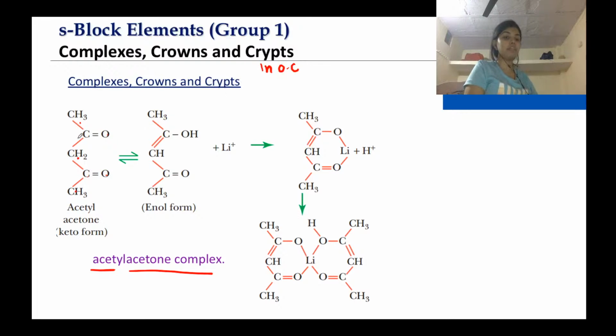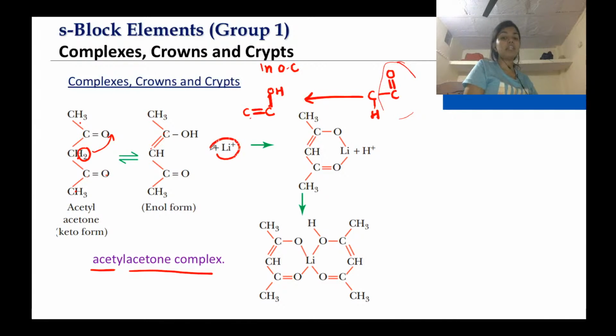Now what happens here is that if you are having, instead of double bond O, you are having what? Double bond OH, right? Here actually this hydrogen is shifted to this oxygen. So this becomes carbon double bond carbon, and then it becomes here OH, right? So C double bond O can also be written like this. So this is the keto form and this is the enol form. En for alkene and ol for alcohol, enol form, right?